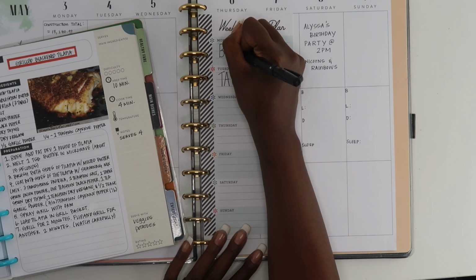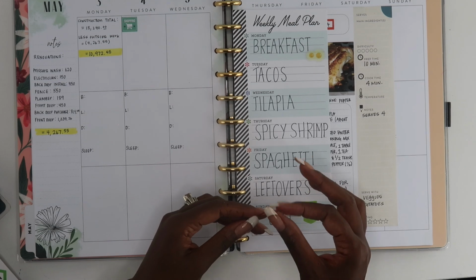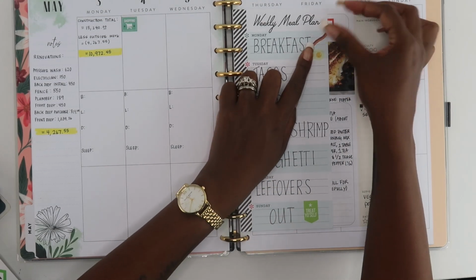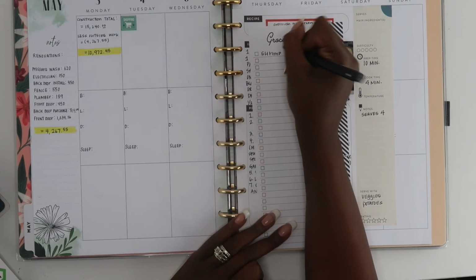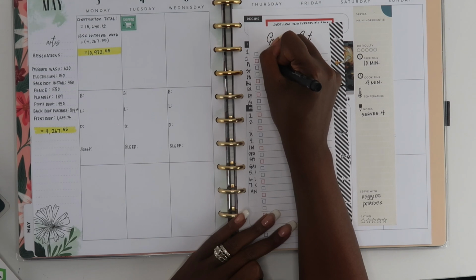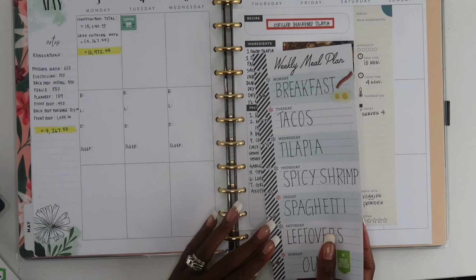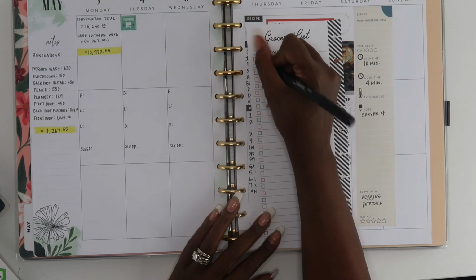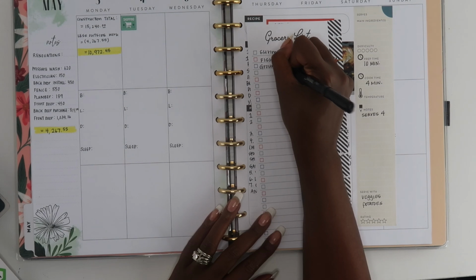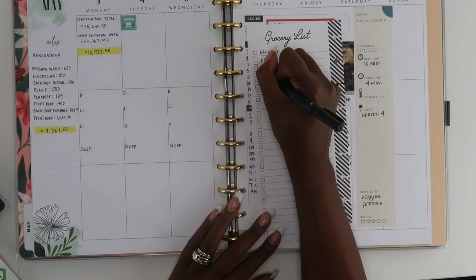Knowing who's going to cook on what nights and what nights we are eating out makes it so much easier for our meal planning to take place. We are easily able to identify what we're going to eat, who's cooking it, and how quickly we can actually get those things done and work it into our schedule. If anything happens and my husband can't cook on one night or I can't cook because something came up, then we will talk about it during our family meetings on Sunday, and then we'll either decide to eat out or the other person will do the cooking for that night.